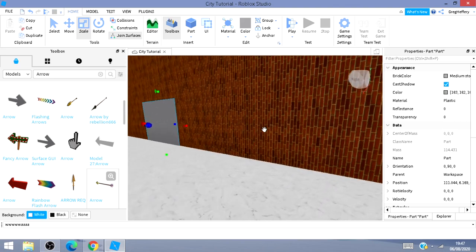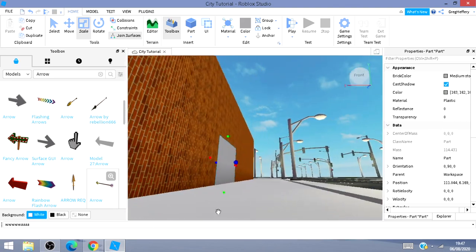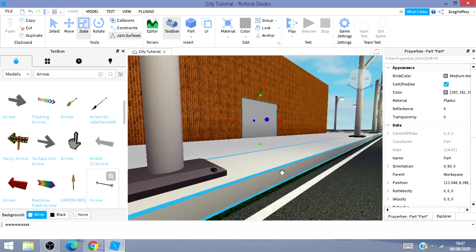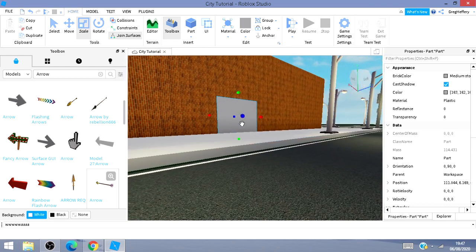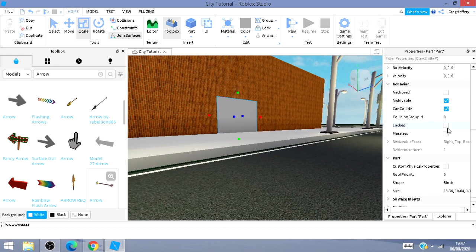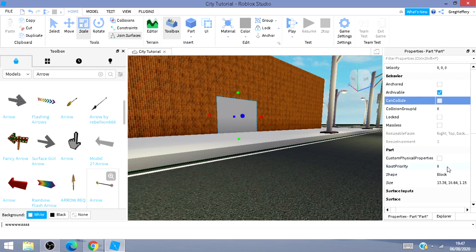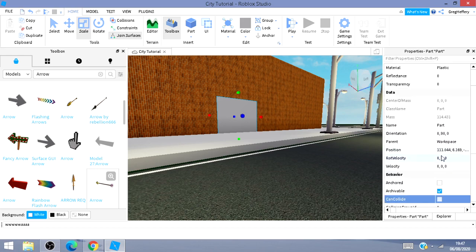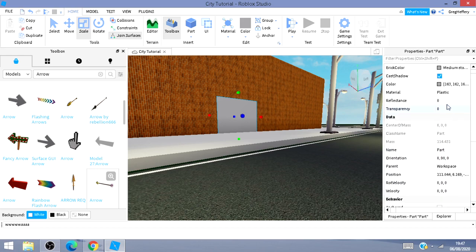Does it show on the other side? Because if it does, yeah, so it's a door. And then you're going to want to set the CanCollide to false down in properties, and you're going to want to set the transparency here to something like, let's turn it up, see how it looks.